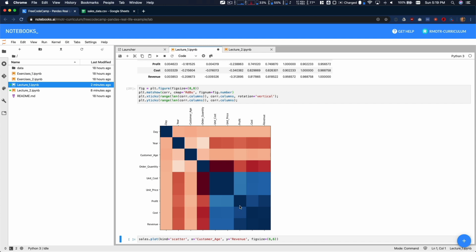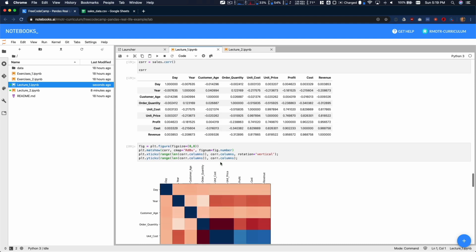So we see high correlation with cost, with profit. No, with profit. Actually, it's the opposite. Blue is high correlation. I'm sorry. The diagonal, which is blue, its correlation is equal to 1. So high correlation is blue, and we see that profit has a lot of positive correlation with unit cost and unit price, and negative correlation is with dark red.